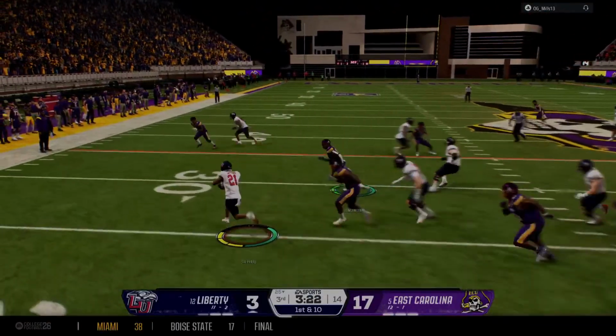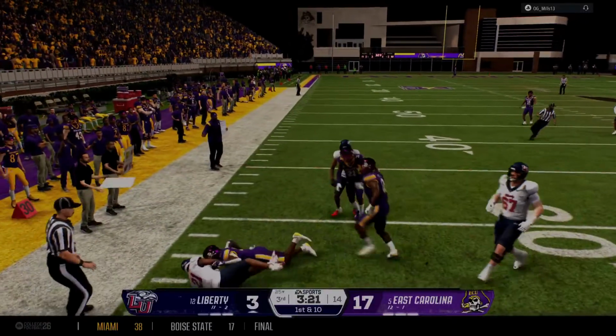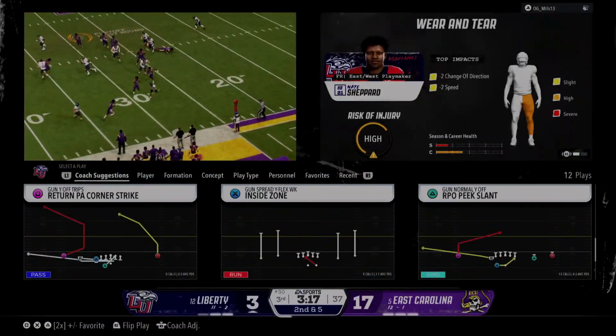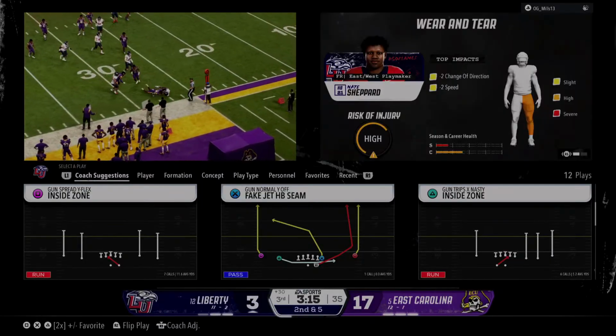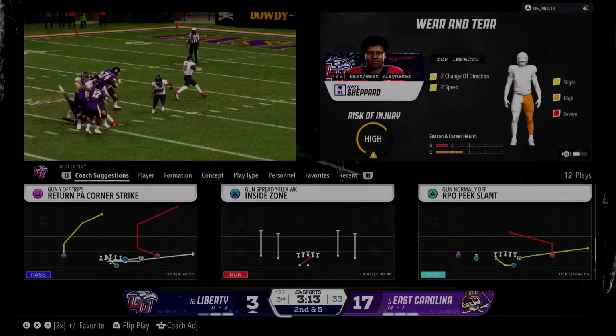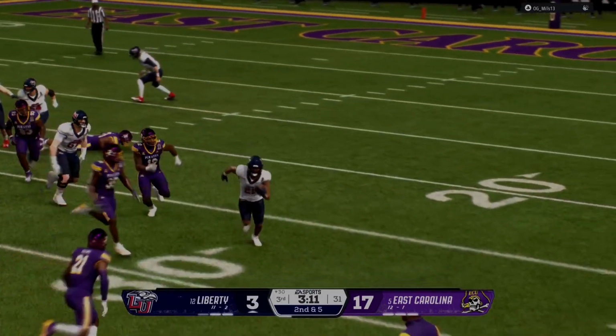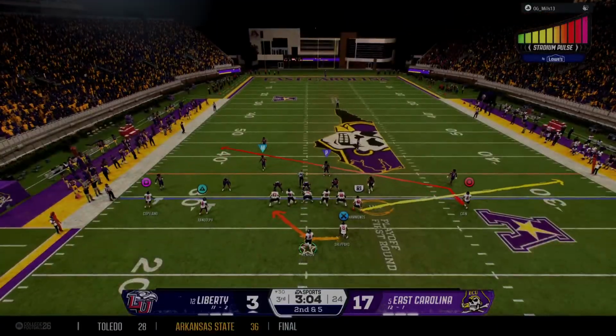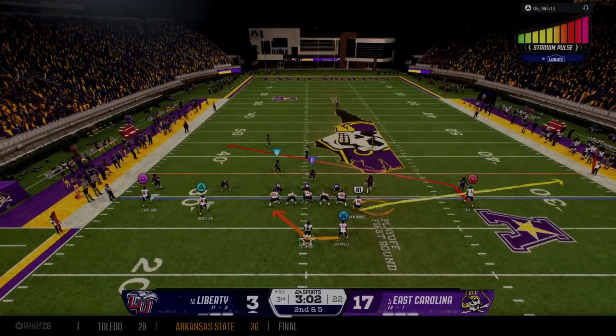Handoff heading left. They'll bring him down right at the 30-yard line. It's exactly what you want to see as a play caller. You get positive yards to be able to kind of keep you on schedule as a play caller. That's all you can ask for. Good job up front and a nice run. The gain makes it second and medium.